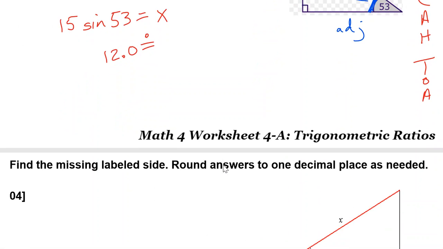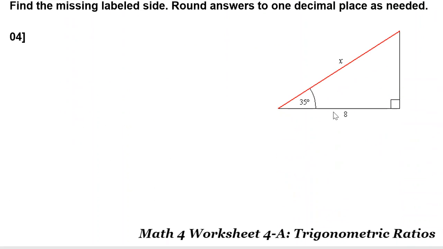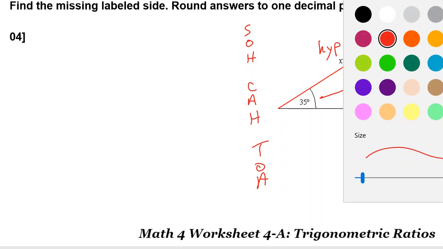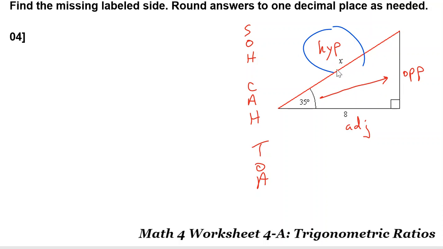Okay. Let's try another one. There's the angle, which means that the opposite is over here. There's the right angle, so here's my hypotenuse, and this must be the adjacent. And we'll write SOHCAHTOA. And our players are hypotenuse and adjacent. Hypotenuse and adjacent tells me that this is going to be a cosine problem, cosine of 35 degrees. SOHCAHTOA tells me adjacent goes on top, 8 over x.